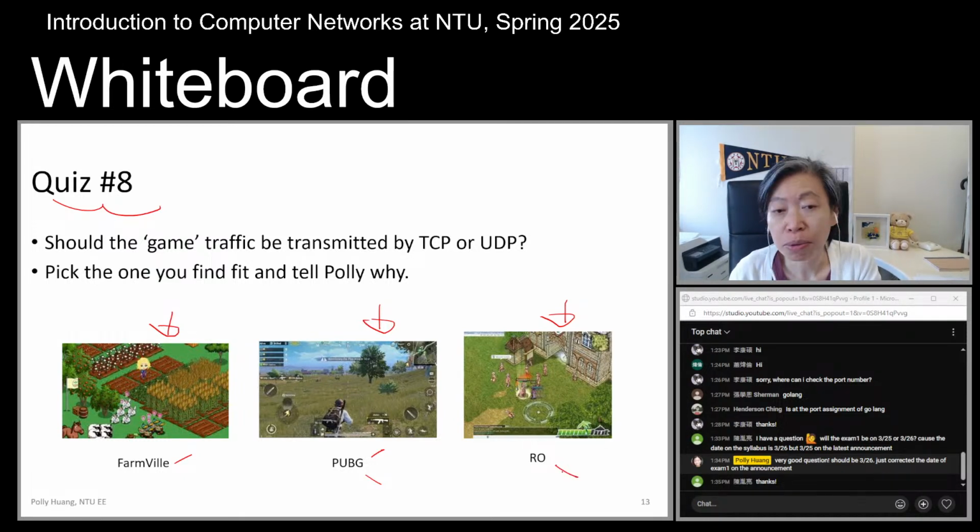The third one is the most complicated. It's called RO. It's a massive multiplayer online game, and the gameplay is really rich. What I'm showing in this picture is you and your friends sitting outside of a town having a conversation. The conversation could be planning for a big raid tomorrow. A raid is oftentimes a big, gigantic monster, and a team of you with different occupations and skills work together to combat it and hopefully win.